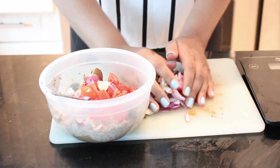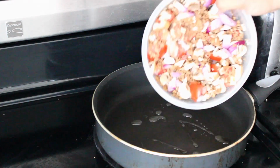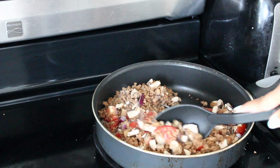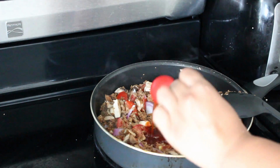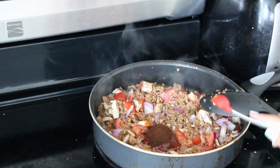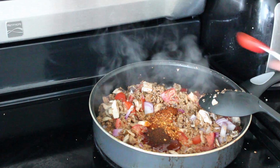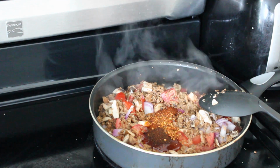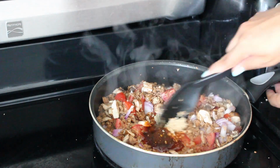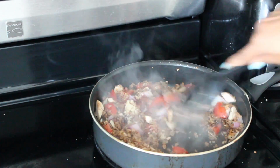It's just a personal preference for me to try and decrease my intake a little bit where I can and where I choose to. So adding this all to a pan and browning it to add a little bit of flavor. I had some oil in the pan as well. Then adding in 2 tablespoons of my barbecue sauce and the chipotle powder, chili powder, and chili flakes, depending on how spicy you like it, along with my minced garlic. I added in a little bit more water in here to help hydrate. I like to add in water as I go instead of adding too much water and then it's harder to get rid of. But I really like TVP.